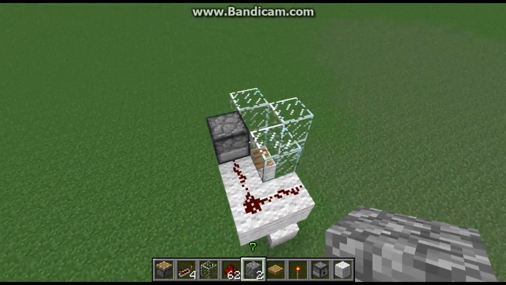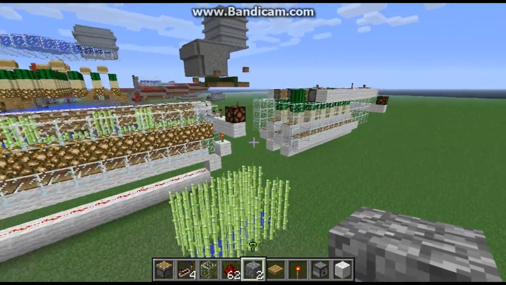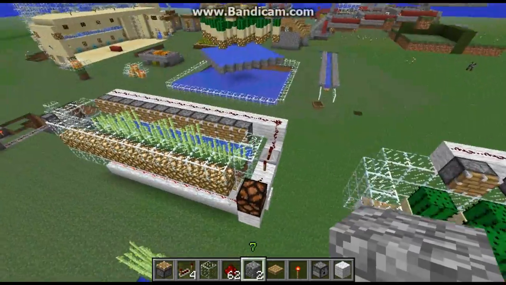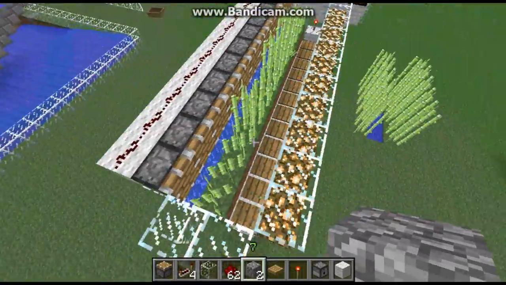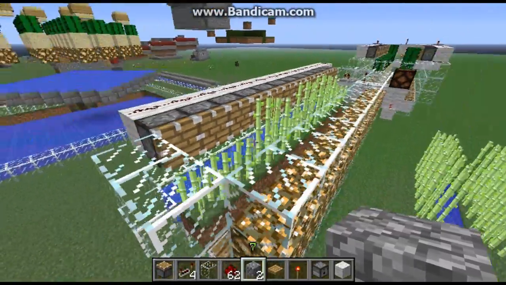But I was wondering if there was a way to make something that doesn't really need to be refueled, and I came up with these two designs here. They have advantages and disadvantages compared to each other. I would say really you want to go with this one. What it is: sugarcane. Sugarcane regrows slowly over time.